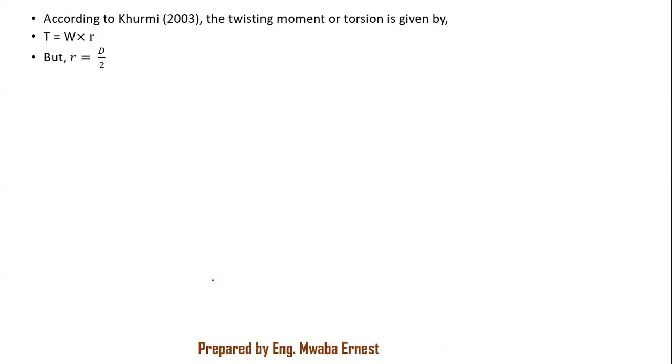Now here, we go to the twisting moment of a spring. It's just force times radius. So T is W times R. R is the distance from the center of the spring to the mean diameter, to the center of your wire material. So R is D over 2, and D is the mean diameter of your spring. So your torque, or your twisting moment, is this load times D over 2.